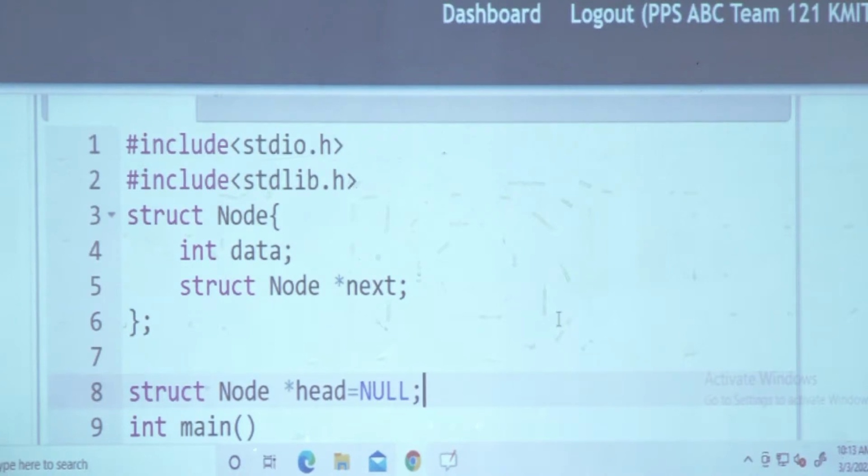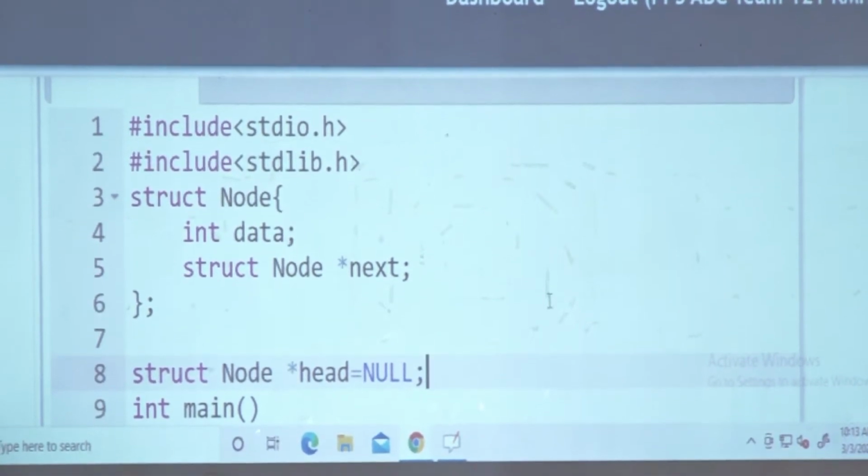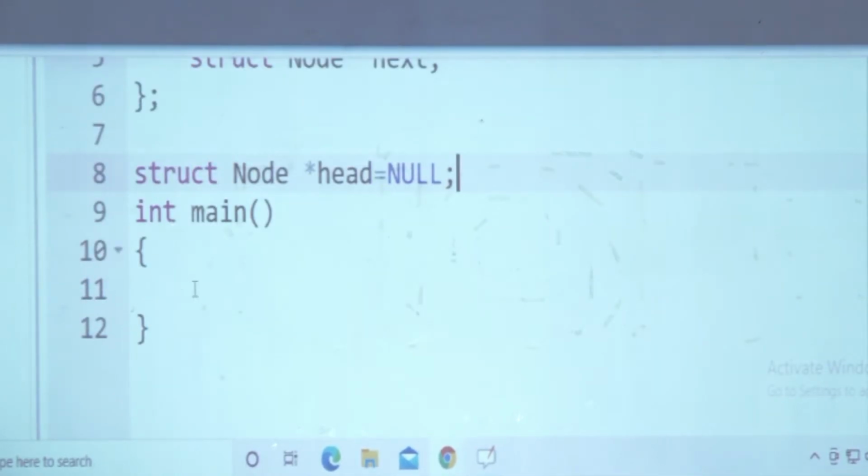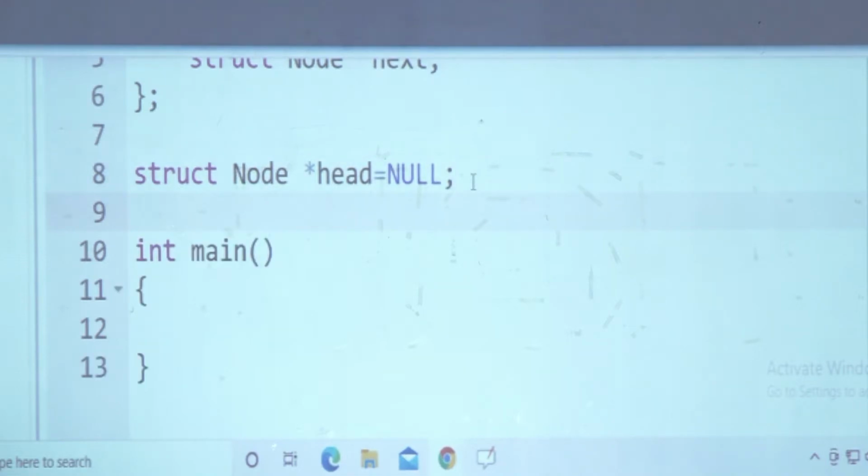Now we start writing. Okay. Now this session is going to be a little heavy, so bear with me. Because there is going to be a bit of pointer manipulation, and if you have been following me so far, it's going to be easy, but otherwise it's a little difficult. Okay. Now I have created the head node and I have initialized it to null. Everybody with me on this?